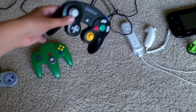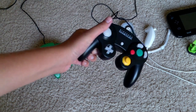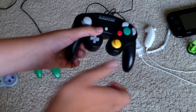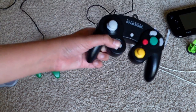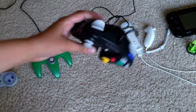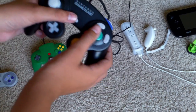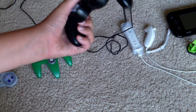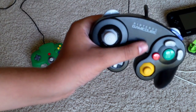Now, this controller pretty much improved every aspect from its predecessor, with a better analog stick that serves the test of time better and doesn't wear out and get all loose. We have a C-stick for more enhanced camera controls, a D-pad which still isn't used too much, and of course that feature kind of stayed the same. The Z button was then moved to behind the R button, and we had the return of the A, B, X, and Y buttons, but they're in kind of a weird location. Also, the select button is still gone in exchange for a start/pause button.